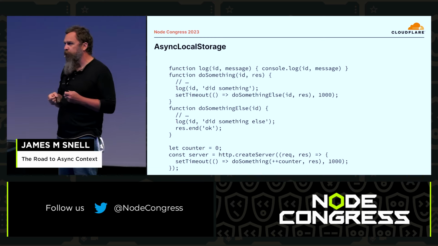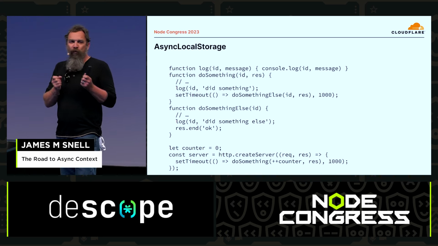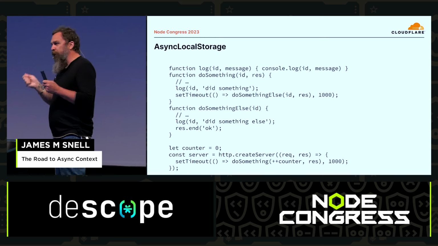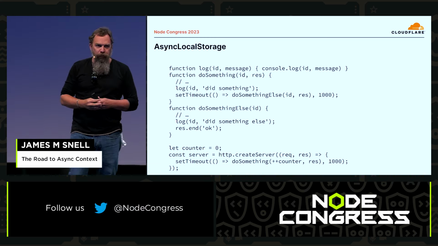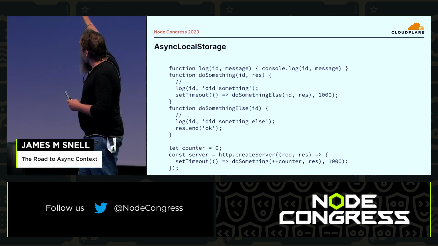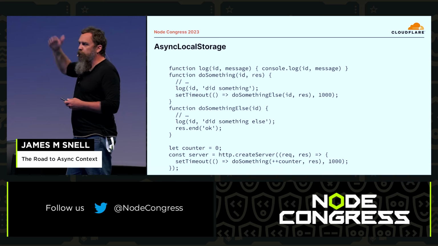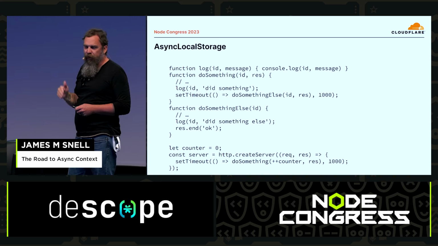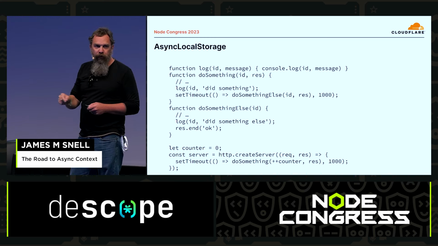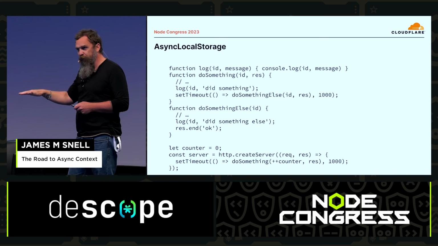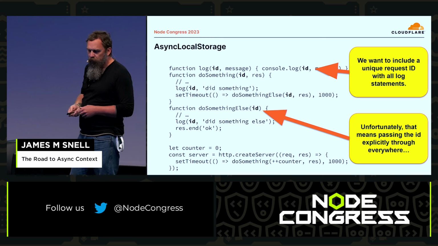We've probably all seen the case where you take the request object and add properties to it and pass that through. That's very gross. Adding arbitrary properties to somebody else's object that you don't own is always a bit problematic, right? And also, having to pass this property down through every function, even if you're not going to use it, just so you can have something like logging, is very cumbersome, very difficult to do, especially if you don't control that code, right? All those functions that you have to pass this through, if you don't control that, it makes it a lot more difficult to do, right?